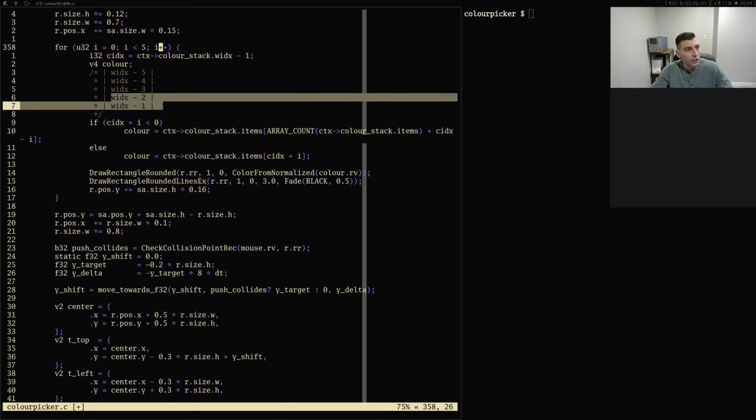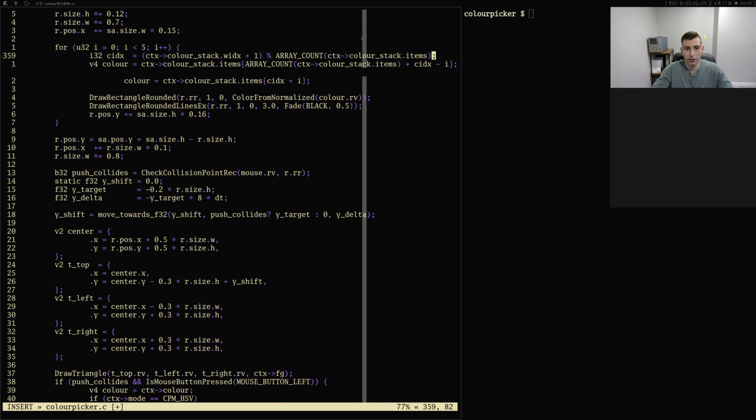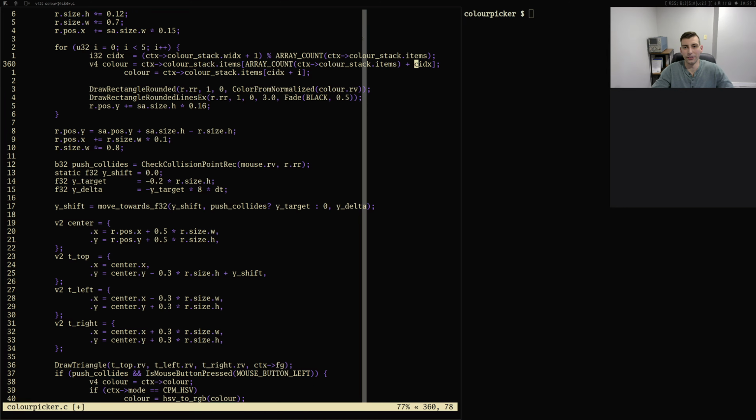Yeah. I don't know what I was doing. Don't even ask. So right index plus i mod the array count. No, there's no crazy math here. What's going on here? No need for some craziness.